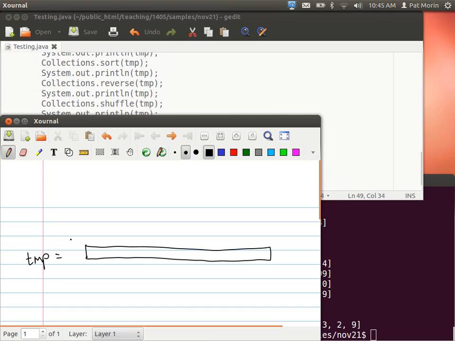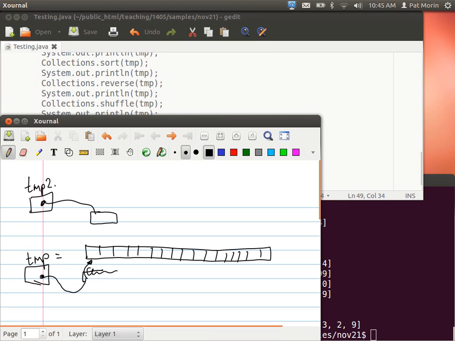So for example, here's our list TMP. So back to our little box notation. We have this little box called TMP that points to a list object, and that list object contains a bunch of things, but it also contains a pointer to this array here. And then we have TMP2, which is again this little box that points to some list object.